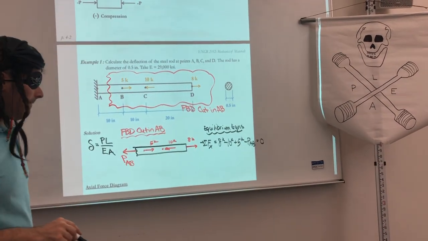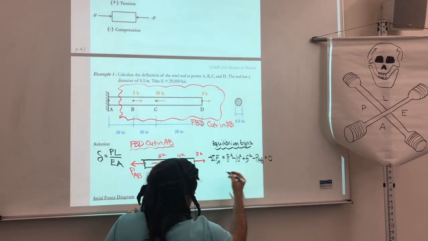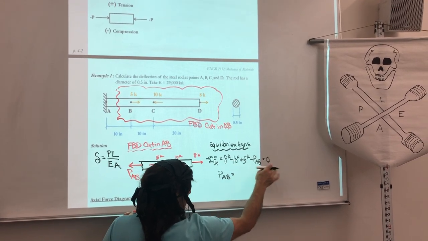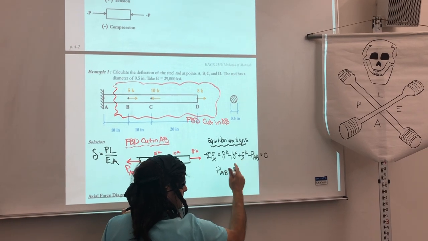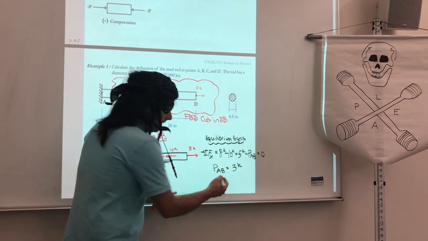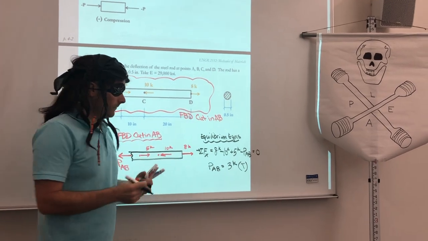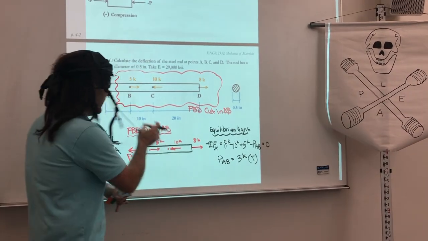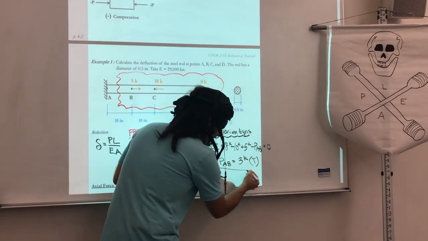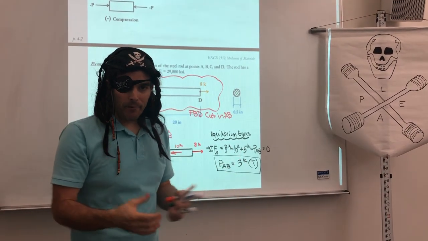So we have our equation. We can solve now for the axial force in AB. Bring that to the other side. We see that PAB equals, let's see, eight minus ten is negative two, plus five is positive three. So we get three kips. Because it's a positive number, that means this is in tension. So the axial force in segment AB is three kips in tension.